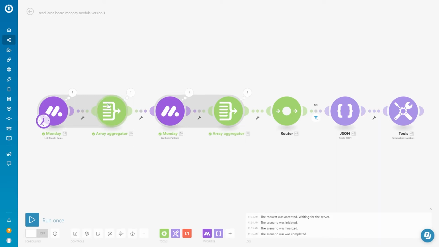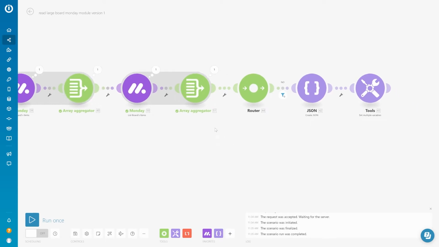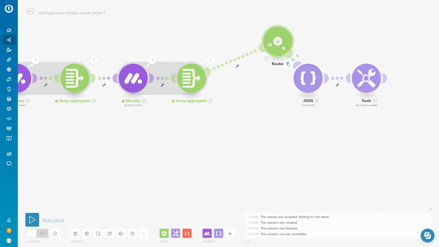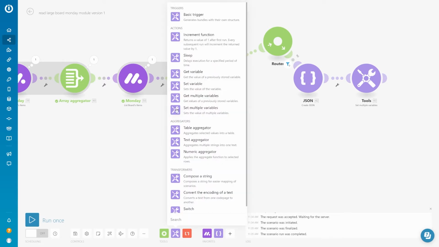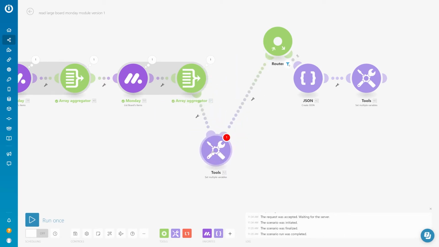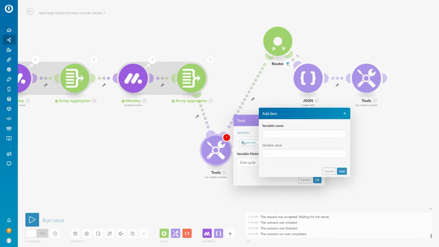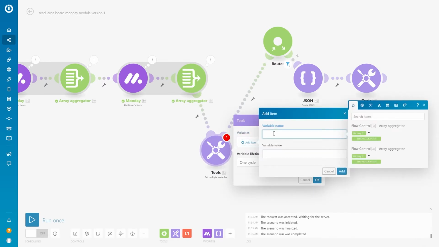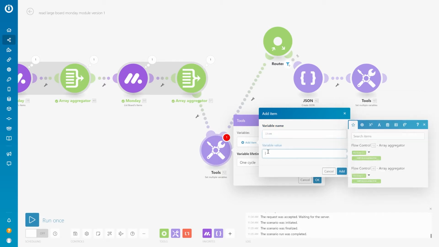Now, often we actually don't put these into an array. Now, I do it a lot, but I know that's not always the normal way. So what we have here is two separate arrays, and we can easily combine those by doing a set multiple variable, putting that here, and we want to just call it items, and we're going to pick both of these arrays, and we're going to merge them.